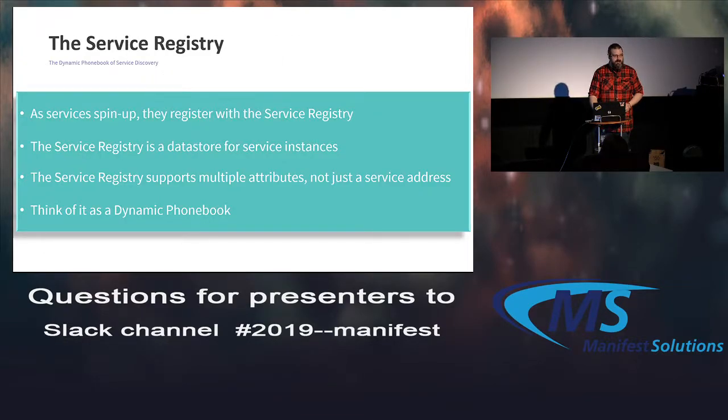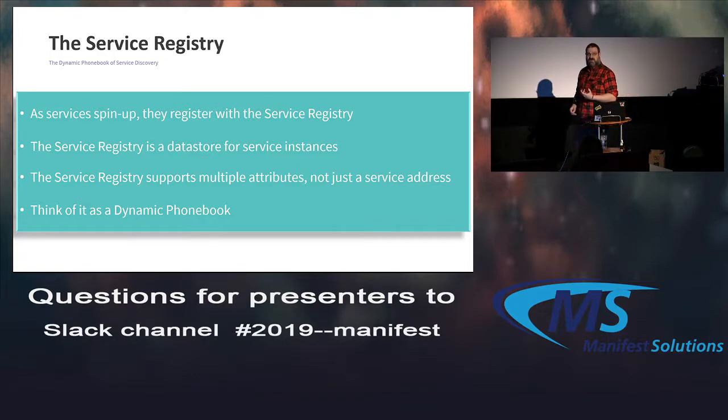So the one thing you probably heard me say a lot during those slides was service registry. Modern service discovery needs a service registry. And the reason why is as those services spin up, they know more about themselves than anything else. They're going to know their IP. They're going to know certain attributes like version. So we're just going to register all that with the service registry. Really, all the service registry is, is a data store for service instance information. It's nothing too special. It's just a data store that you can talk to.